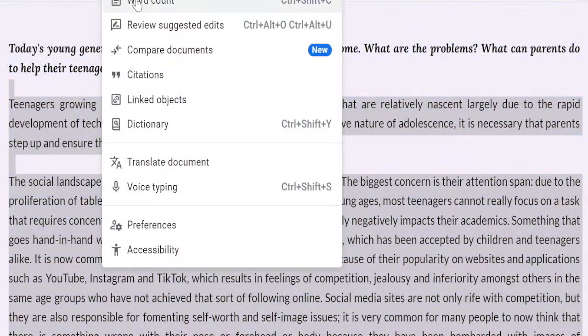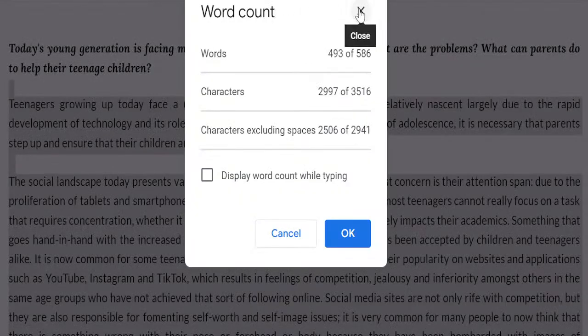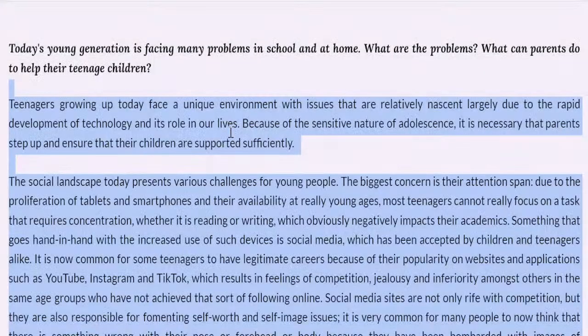Let's check the word count. Okay, there's 493 words. By now that's how much I write. I actually read a comment yesterday in a Facebook group. It was some teacher guy, and he was saying that someone wrote an essay that was like 373 words or something. And he was like, oh my god, that's way too much. 373 words.